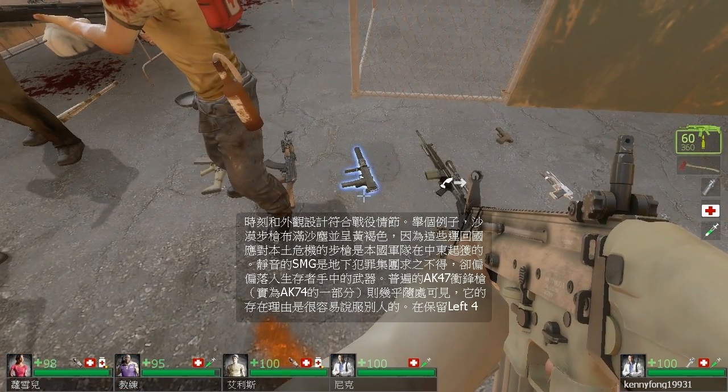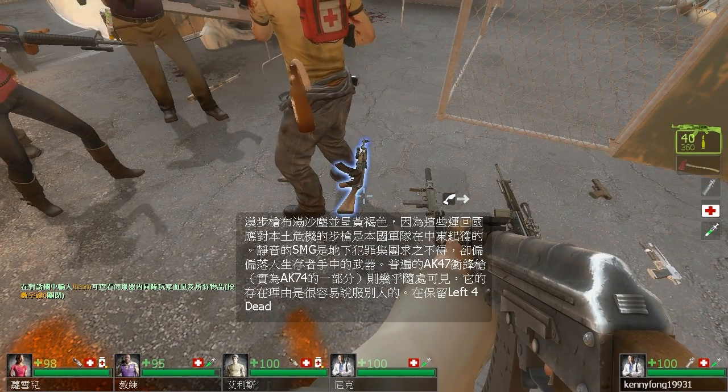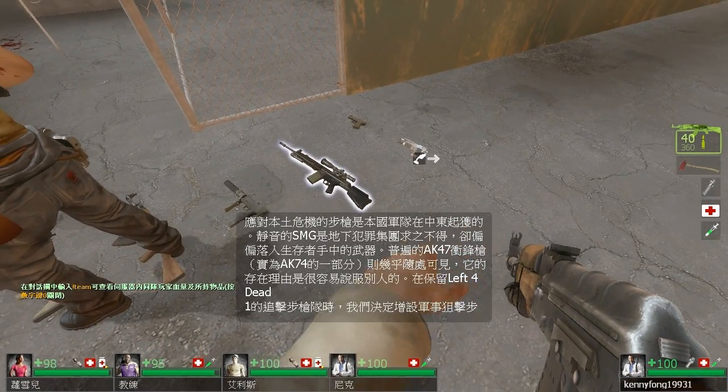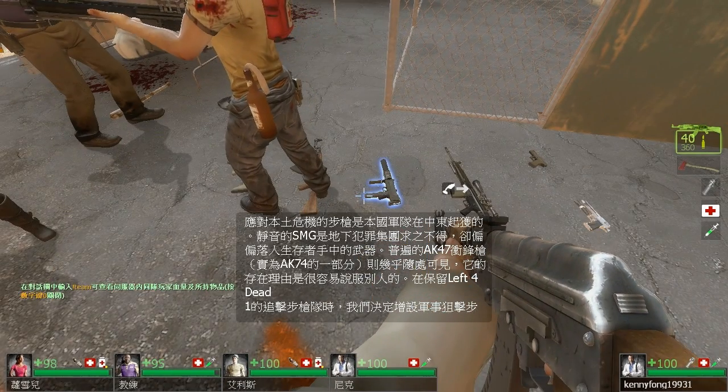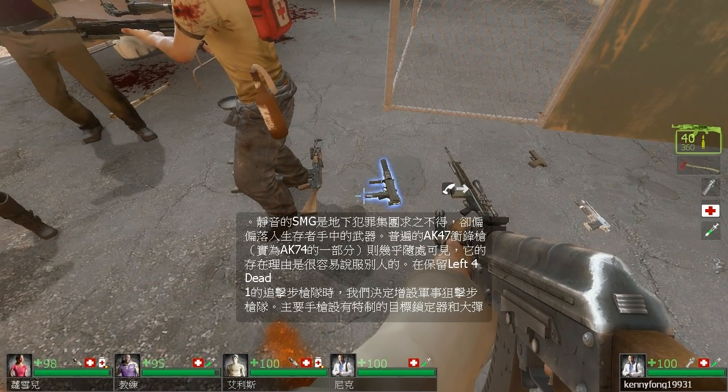The ever-popular AK-47, which is actually part AK-74, is so plentiful that it's easy to justify its appearance almost anywhere, whereas the silenced SMG is more of an underground, criminal-looking weapon, so it's interesting to think how this has found its way into survivors' hands.